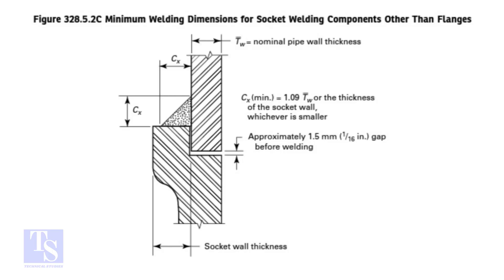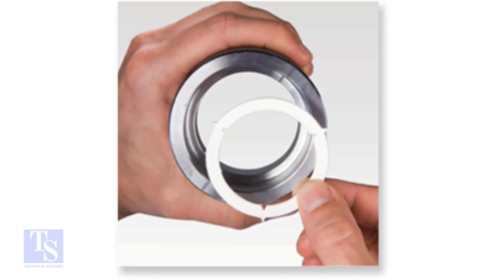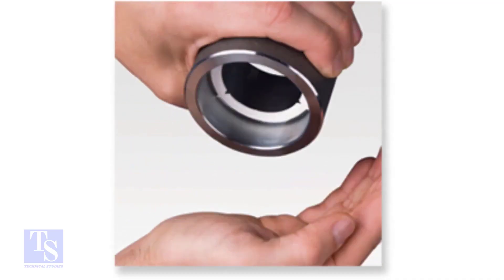I am going to fit up a T on a pipe, assuming that a flange is already fitted on it. There are two methods to maintain the clearance in a joint: inserting a stainless steel spacer ring, a water-soluble ring, or adjust the gap manually. We are going to mark the gap manually.